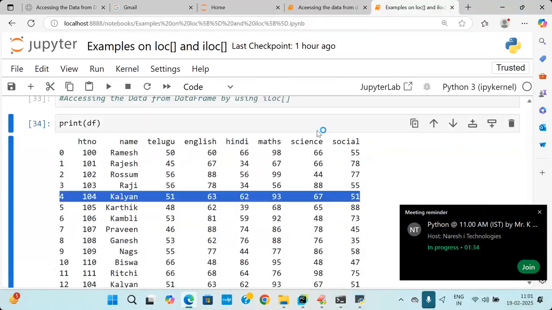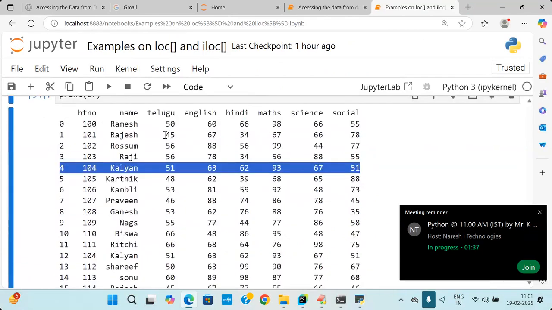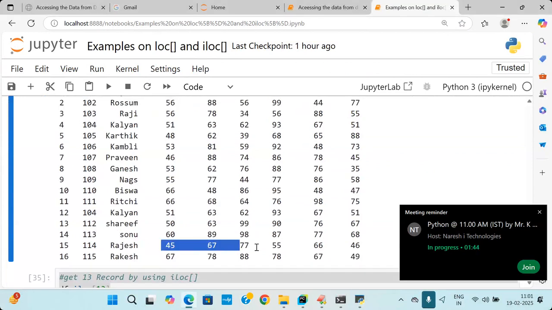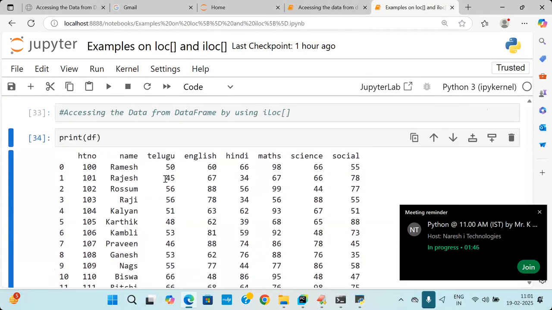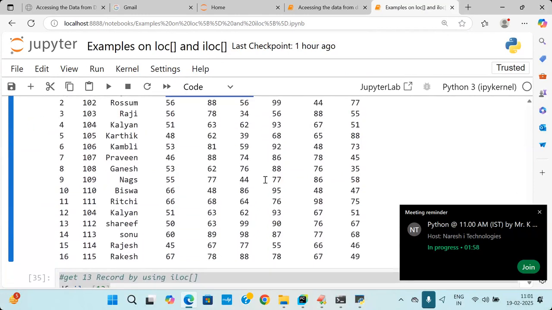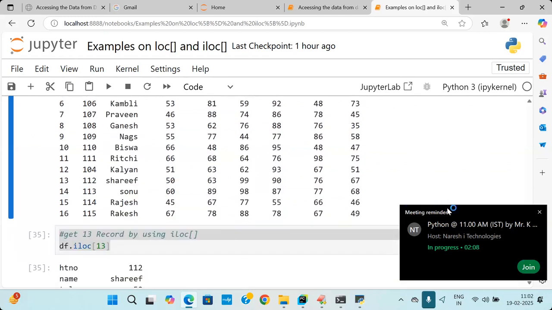This one does not work like yours. Rajesh, this is a Rajesh. Here one more Rajesh is there below. Where is the other Rajesh? So here Rajesh, 45, 67, 77. Here 45, 67, 34. Everything bullet, sharp, fire directly. So Kalyan data is totally duplicated. Rajesh data is name only. If I remove Rajesh, there will be two Rajesh there. Understand? So we take care of that.